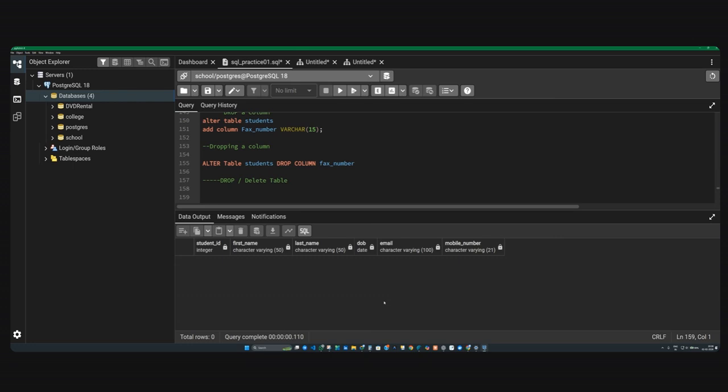When I give a command to the Postgres database, drop table students, it will remove everything, with your data and your schema or table structure.